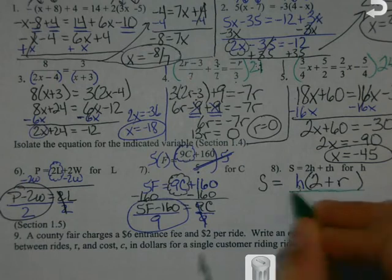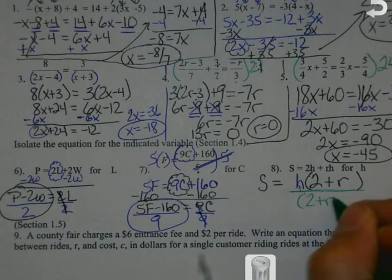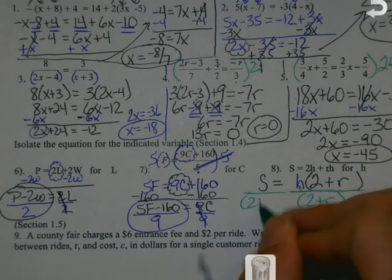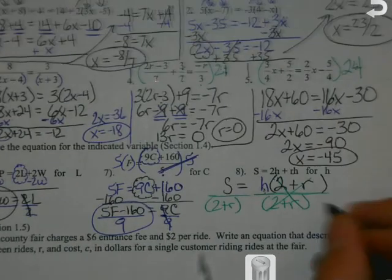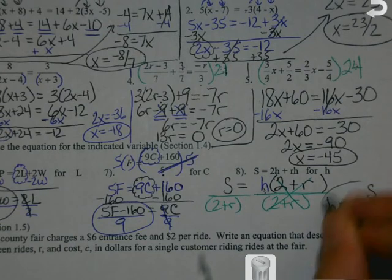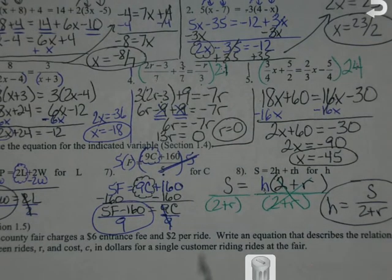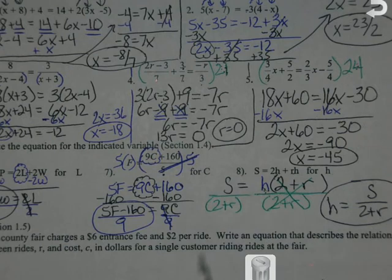So now I'm multiplying by all this other junk in the parentheses. Well, the opposite of multiplying by it would be to divide by it. And just like that, I get to my answer. But if the variable you're solving for, if you see it twice, you've got to do this undistributive property or reverse distributive property. It's the only way it'll work. If you try anything else, you're going to get H in an answer, and then it's no good.